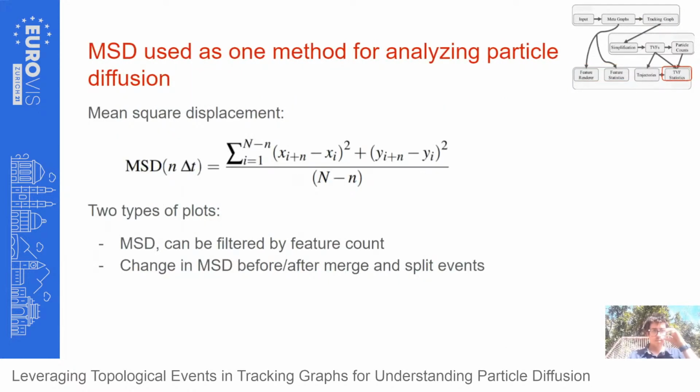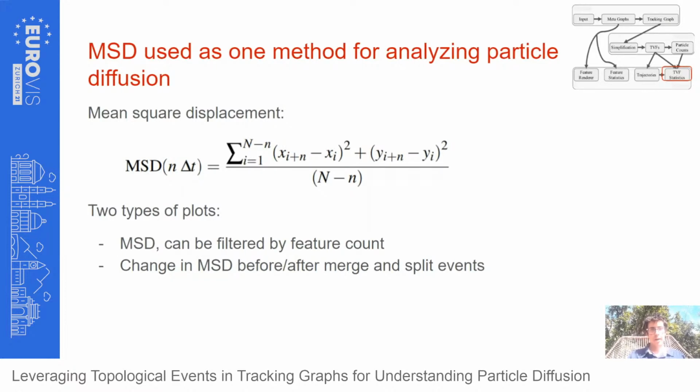So we use mean square displacement as a metric for diffusion, as is standard in SPT analysis. We provide multiple ways for analyzing the diffusion. The first is a distribution of the diffusion for all TVFs. This uses the trajectories and corresponding diffusion values from the entire lifetime of a TVF.